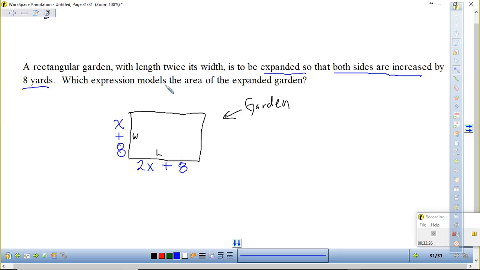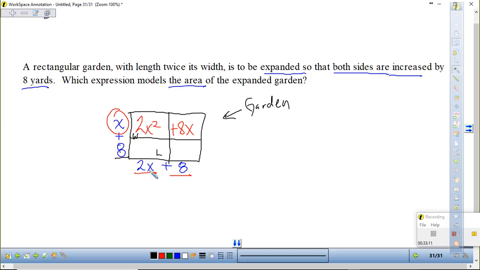Then it says, write the area. Do we know how to find the area? Look, it's the area model. Didn't we just do the area model earlier? All right, here we go. Look up, please. What is x times 2x? 2x squared. What is x times 8? Plus 8x. All right, I'm done with that one.